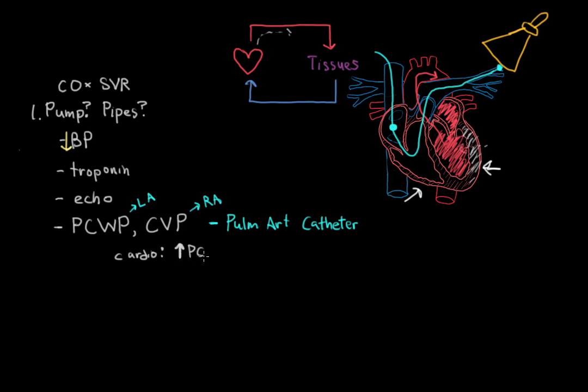For example, if the heart is not functioning, like in cardiogenic shock, then you're going to have high pulmonary capillary wedge pressures, right? The heart is no longer functioning and can't pump blood forward. However, in an example like hypovolemic shock, meaning low blood volume, the pressures won't be very high in the heart at all. There's so little blood volume that pressure is relatively low in the heart. So pulmonary capillary wedge pressure may be very low.